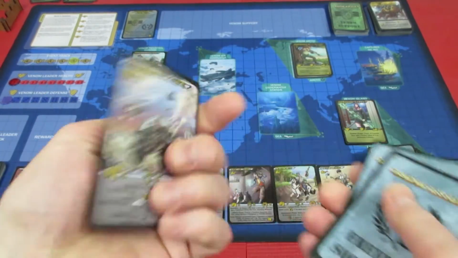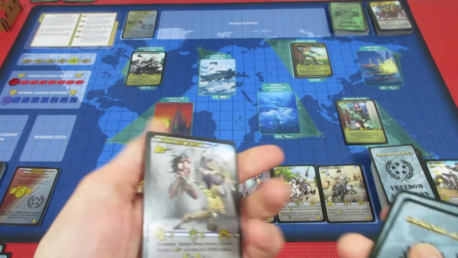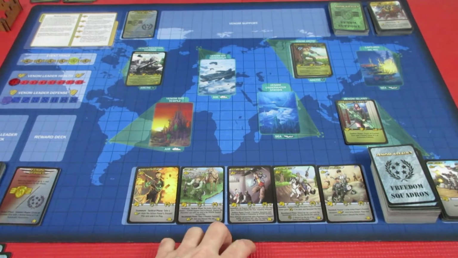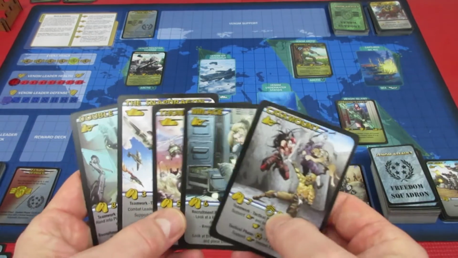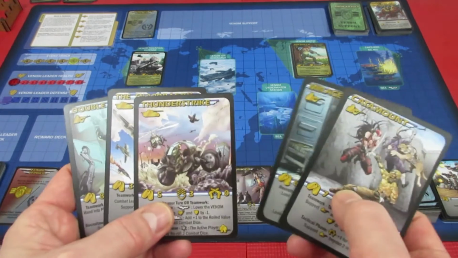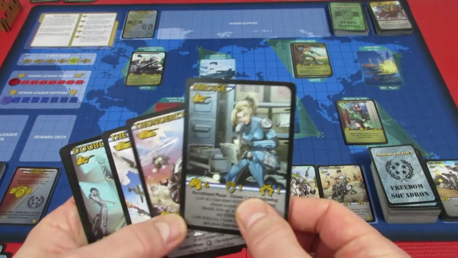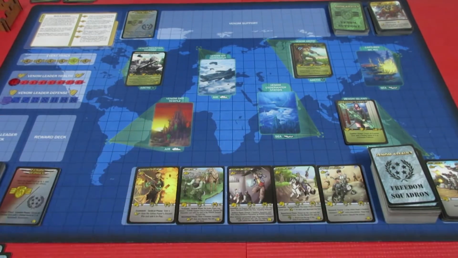Alright, so we're going to get the Thunder Strike again, Mirage, and Catamount. All good stuff. So as you can see, we've really thinned out our deck. We've got no commandos, no recruits. Do we have any leaders? Oh wow. Mirage is our only leader. Okay, well, anyway, we have a leader, luckily.